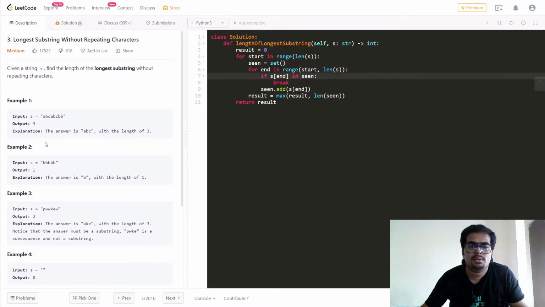Most likely not, because your brain will try to optimize the approach based on the complexity of the problem. So if we are given a very large problem, instead of taking all the combinations of start and then figuring out the end, there is a catch here. In this approach, when we are starting with this starting position A, we reach 3 characters when there are no repeating characters. But when we reach this next character A, we are storing the result 3, but we are resetting all the progress that we have.